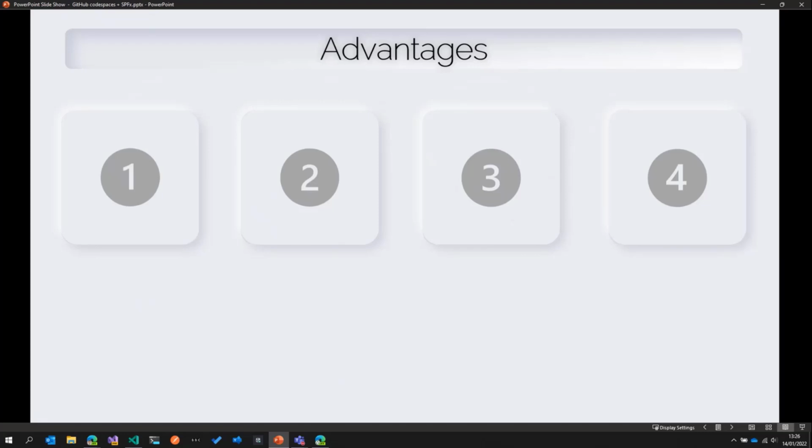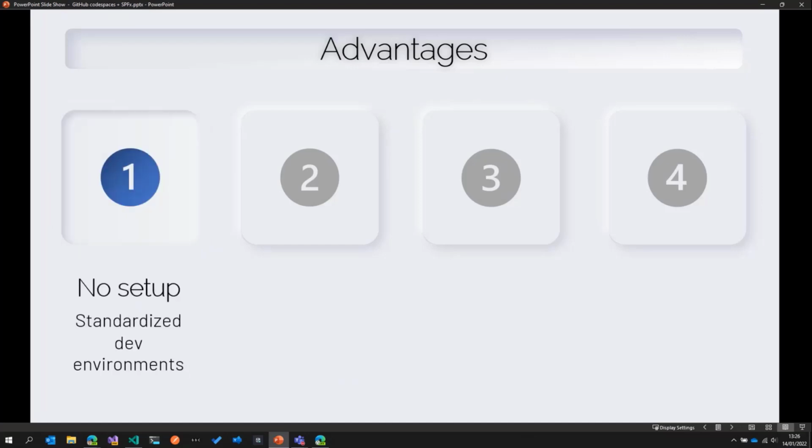Now, what are the advantages of Codespaces? Because you might be wondering, Anoop, you showed us all these things, but we could have done this locally. Why should we do it in Codespaces? Firstly, as you saw, there was no setup needed. I did not install Node.js or NPM or anything of that sort. It was all there because it's a standardized dev environment.